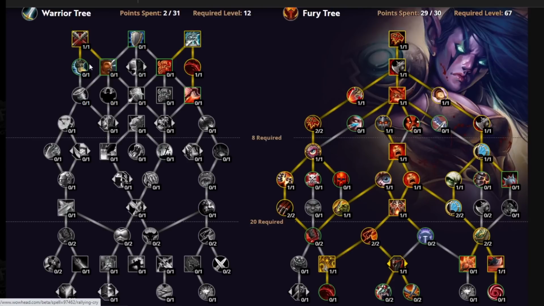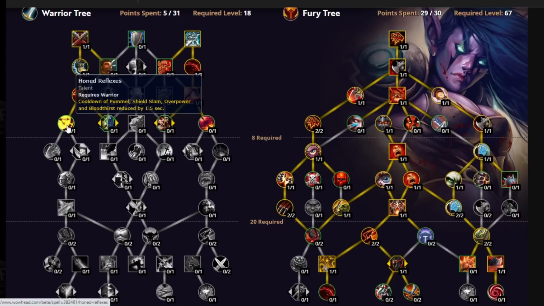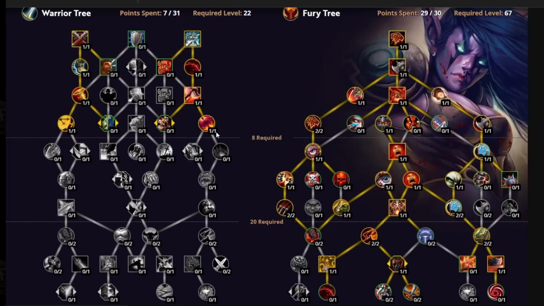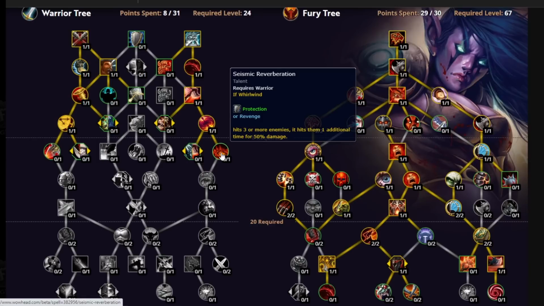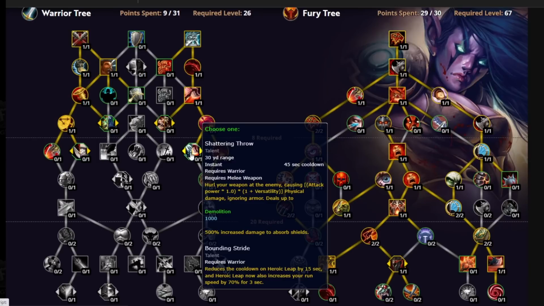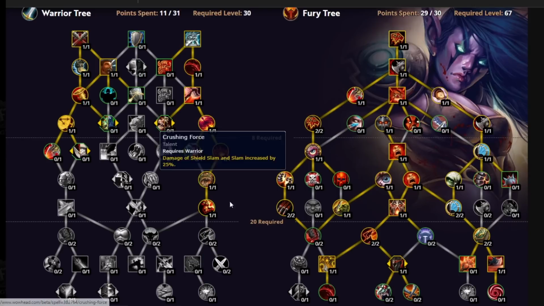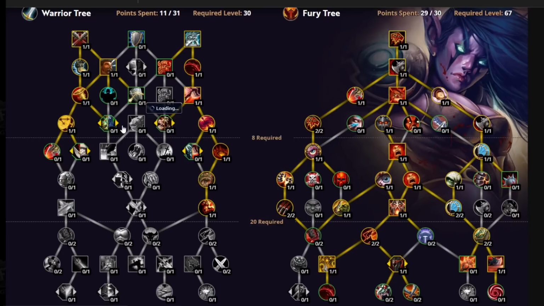Right? Do our standard stuff. Movement speed, leech, Heroic Leap, Double Time, Honed Reflexes, Furious Blows. Now, let's backfill, get Rallying Cry. For sure, Seismic Reverb. Now you're not going to get Bounding Stride, you're not going to get Shattering Throw, because now you can actually use the throughput on that. Get these, again, same idea. However, this talent is much less valuable, and so we're going to do something a bit different, right?